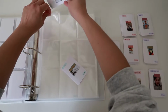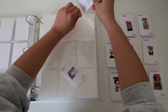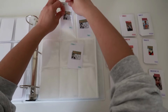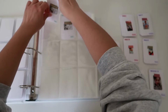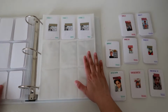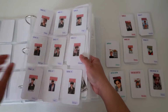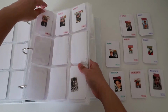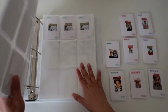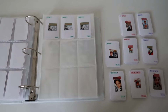So this is the second page for the old members. Oh, wait, there's a towel. Kris and Luhan. So I was thinking of just putting them all in one page, right here. But I don't know, if I run out of the pocket pages, I might do that, but for now, I'm just gonna do it this way. So we'll see.